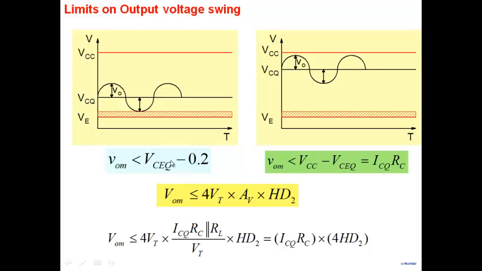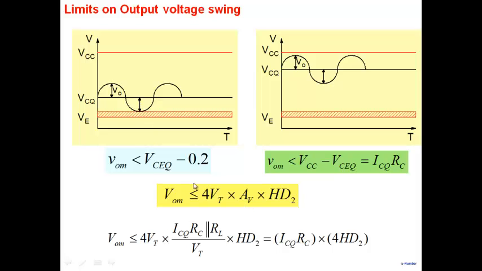What about this one? Should I bother about the first one? Because this is only talking about distortion coming about due to transistor nonlinearity. Now, if you don't take into account, what will happen is, if you push your VC into this region here, what will happen to the negative part? It starts clipping, and then the signal gets very, very distorted. So this part remains. I have to keep my VOM less than this particular value here, because otherwise the negative part of the signal will get totally clipped, and my harmonic distortion would be much higher than what this will indicate here. Okay, because of the clipping, the sinusoid is totally distorted.